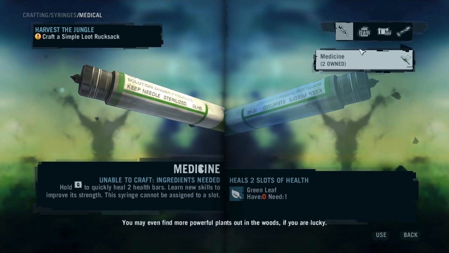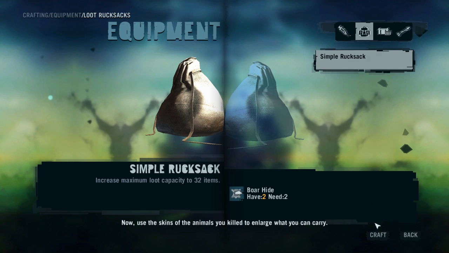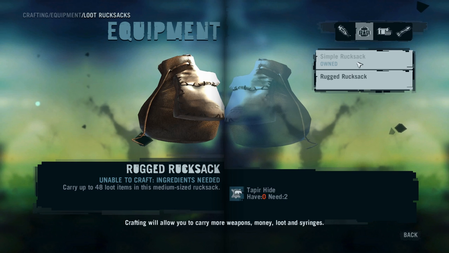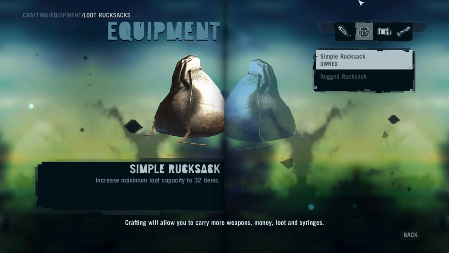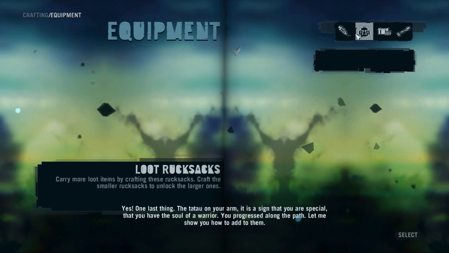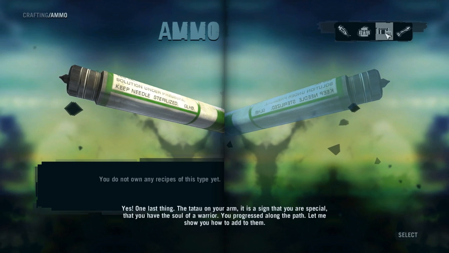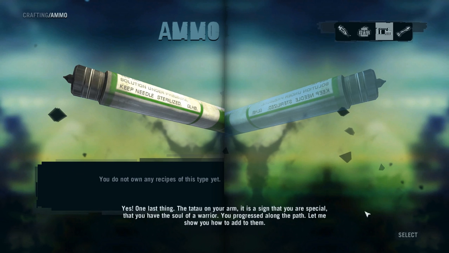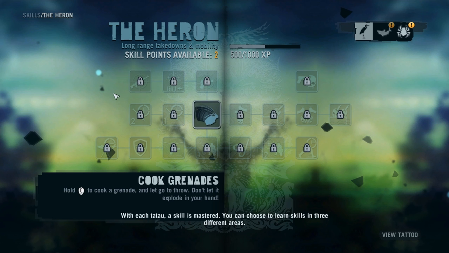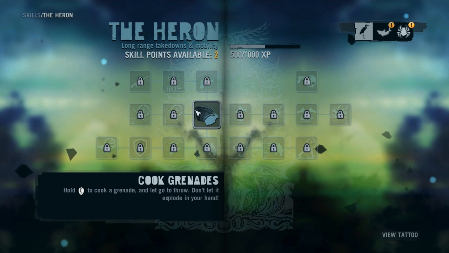Good, Jason. You may even find more powerful plants out in the woods, if you are lucky. Now, use the skins of the animals you kill to enlarge what you can carry. Crafting will allow you to carry more weapons, money, loot, and syringes. Yes. One last thing, the tattoo on your arm. It is a sign that you are special, that you have the soul of a warrior. You progressed along the path. Let me show you how to add to them. With each tattoo, a skill is mastered. You can choose to learn skills in 3 different areas. Now, I will teach you the takedown.